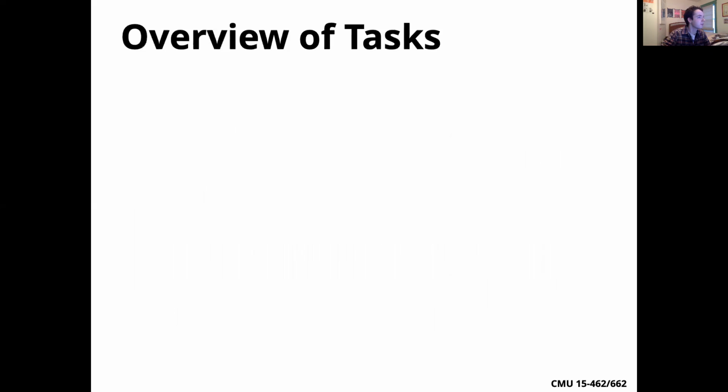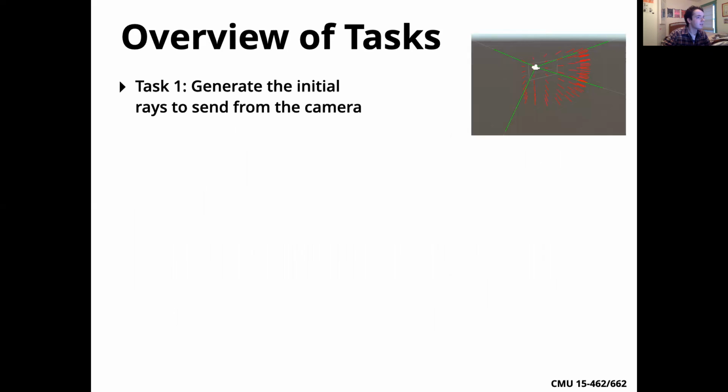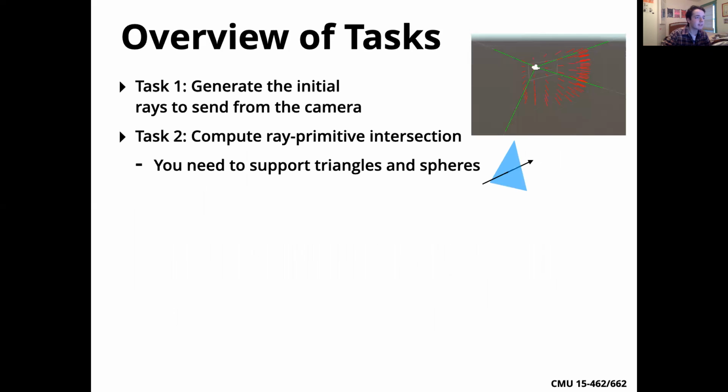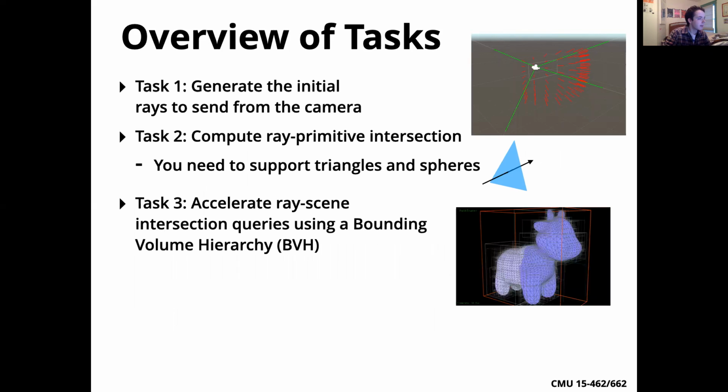Okay, so we did this over the last presentation, but just a quick overview of all the tasks. So task 1 is we started generating camera rays, right? So this is just part 1. Started generating rays that came from the camera. Task 2 was ray tracing, right? So getting ray primitive intersections working. Task 3 involved accelerating these ray primitive intersections using a bounding volume hierarchy, doing the whole partitioning scheme. It was a little bit of classical algorithms work, a little bit of geometry with surface area heuristic.